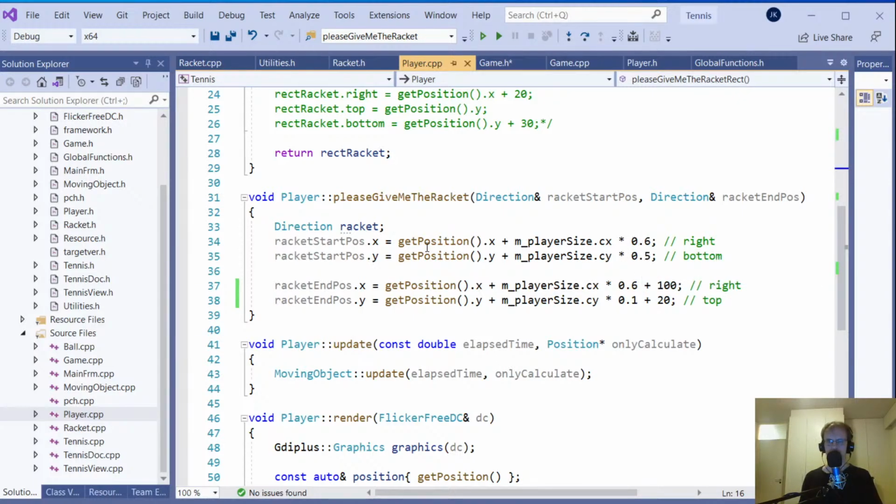This is the player's position, the top left position of the player. This is the bottom and this is the top.